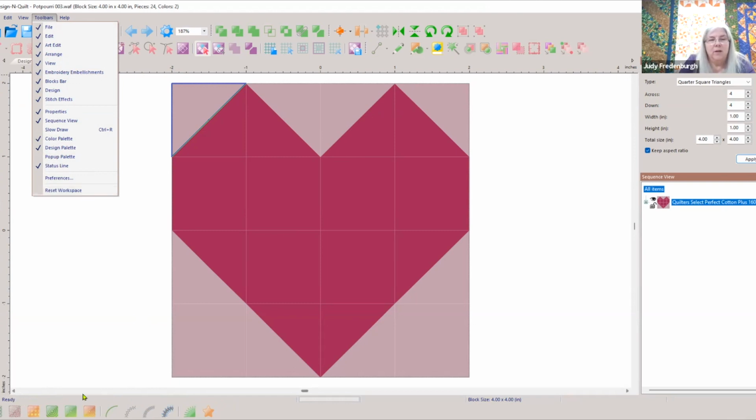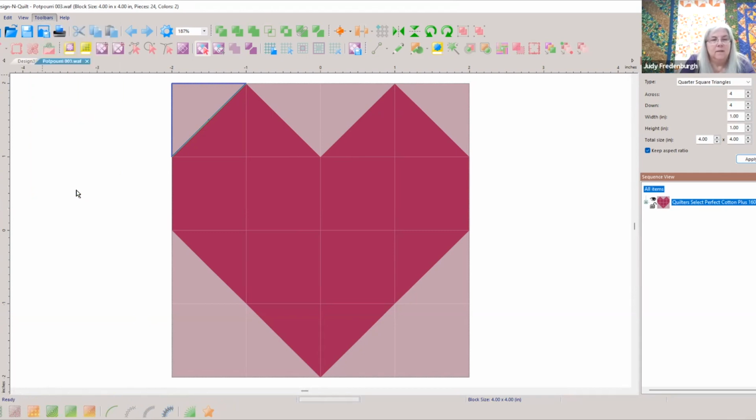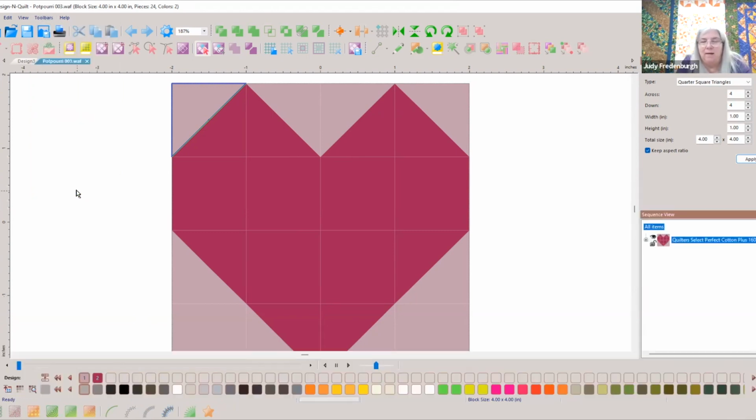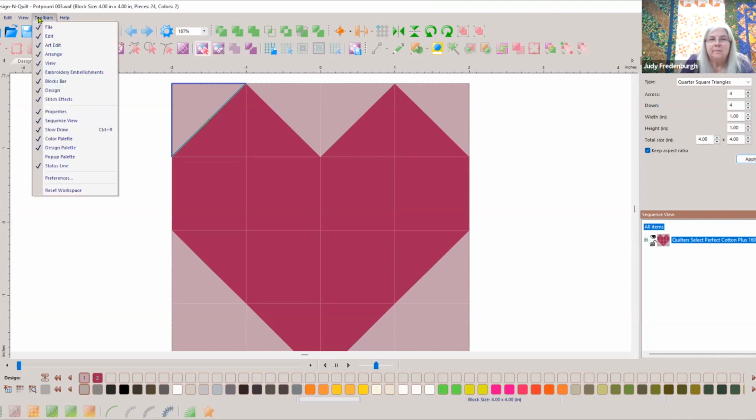Now take a look down here. You can see I only have a few icons, but look what happens when I come to reset workspace. Everything else comes back. So if you're ever missing anything here, or maybe you accidentally close out your properties or your sequence view right here, you can always go to toolbars, reset workspace, and it'll bring everything back.